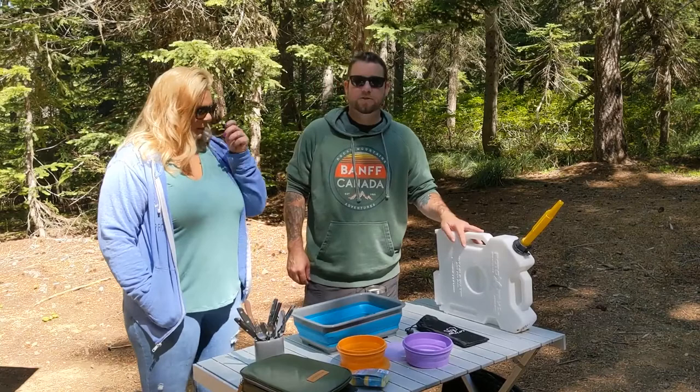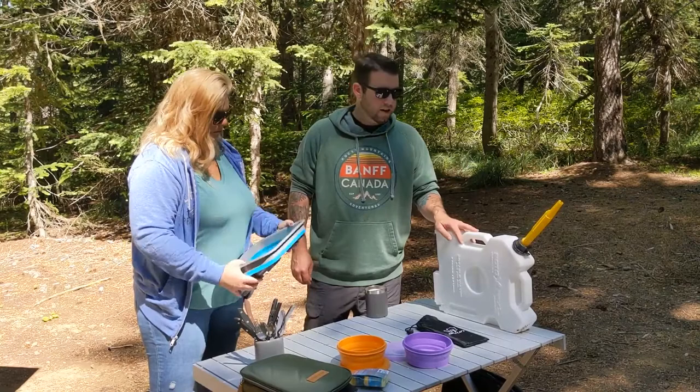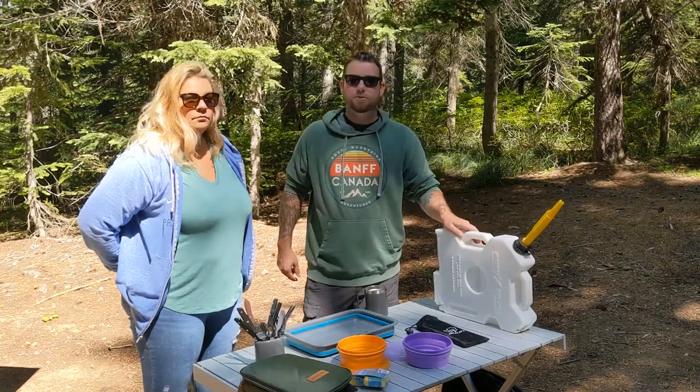For our water storage, we got one of these Rotopax packs just to try it out. I was a little skeptical, but this two-gallon pack is pretty amazing — easy to pack, fits flat in the nooks and crannies of your trunk, and usually lasts us a whole weekend. There are also a dozen different ways you can pack these or attach them to your vehicle or trailer using little brackets that go through the middle.